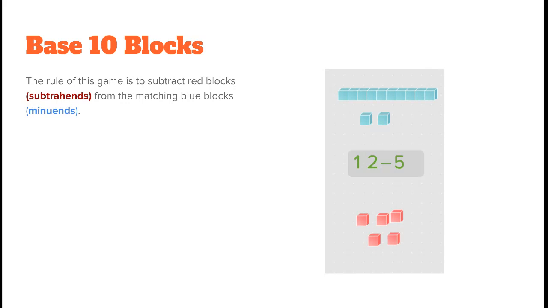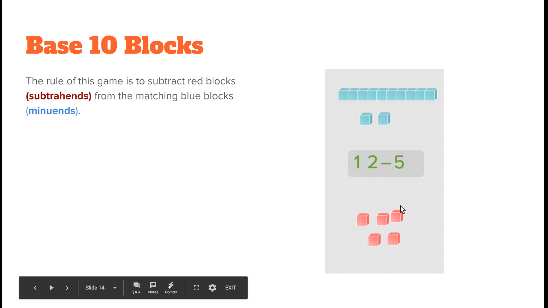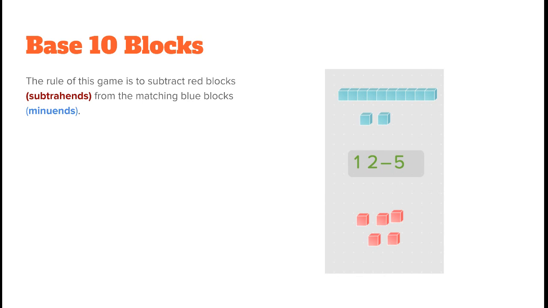All right, let's look at what the operation looks like before we get into the big numbers. We'll do this with some small numbers. The rule of this game is we're going to remove matching pieces. If I had all ones up top and all ones down bottom, then what I want to do is take the 5 ones from the bottom and take the 5 ones from the top. Of course, in this situation, I can't because one of those is a stick, but that's not a problem. Let's keep going.